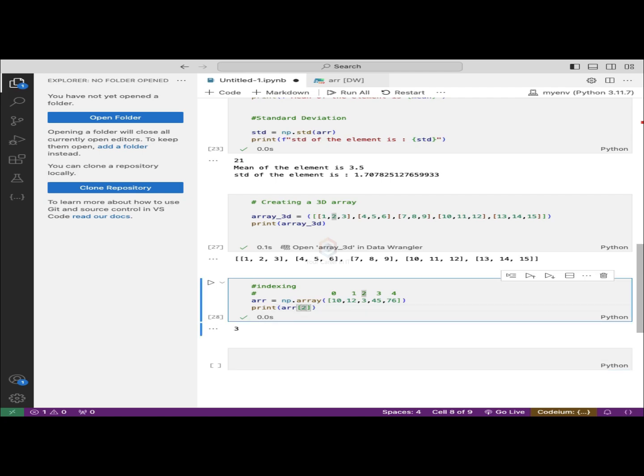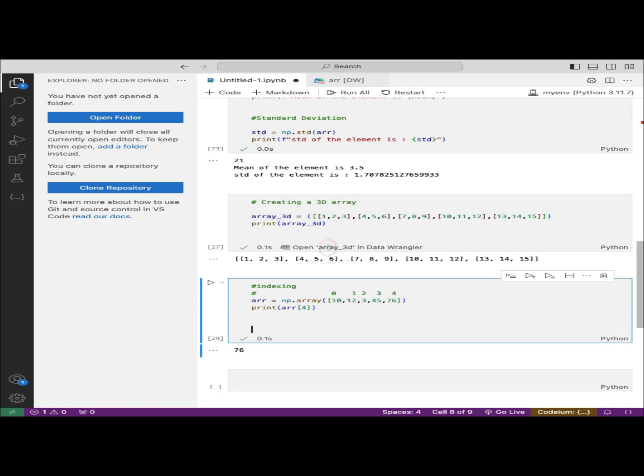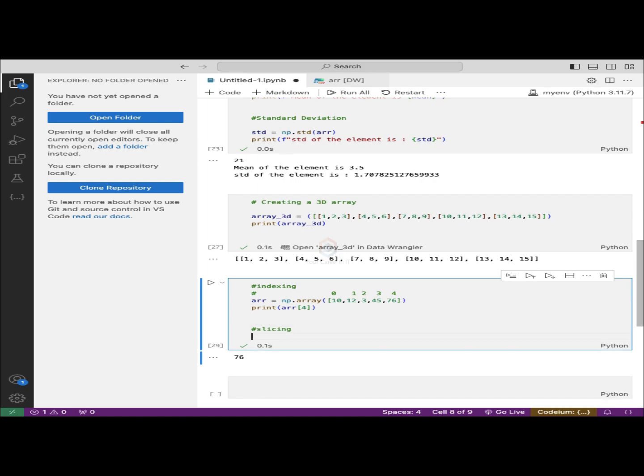For the 76 we use index 4. How the index is working? Okay, the next thing is slicing. So we already discussed in the last video. If we need a value from 12 to 76, now how we can achieve this?